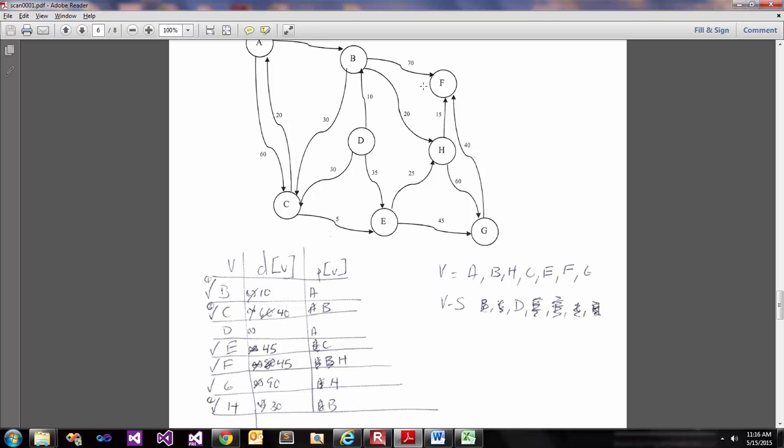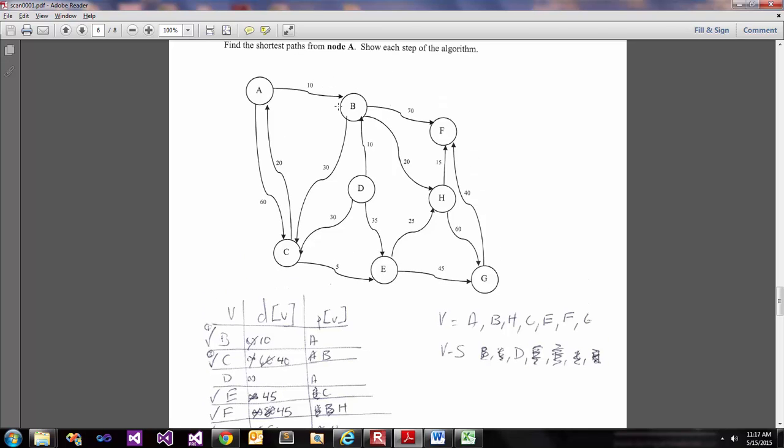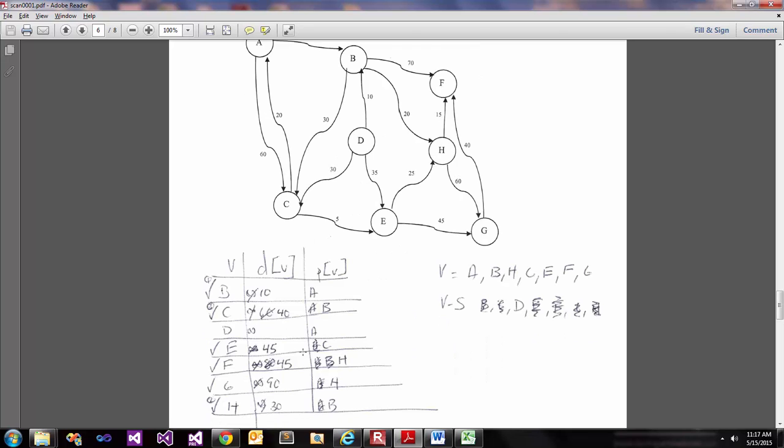The next lowest value in our column is, I guess, F. Oh, I forgot to do F on the initial walkthrough. When we went from A to B to H, I missed that H goes up to F. It was originally 80 going across the top route from A to B to F, but it's only 45 when we go from A to B to H to F. So that gets changed from 80 to 45, through column H, and F is the next one we look at. F doesn't go anywhere, so we're essentially done with F.